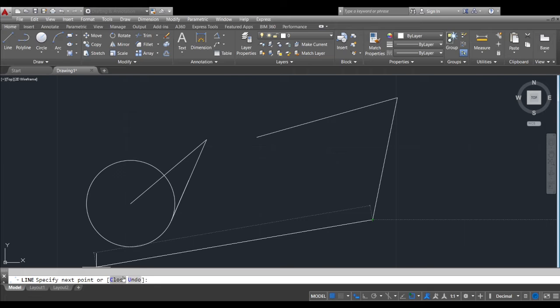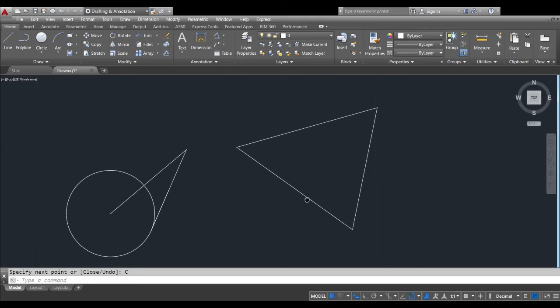That is the close option. So, if we type letter C, then enter. Okay, let's see ano mangyayari, no? Okay. Our figure has been closed when we type the letter C or the close option of the line.